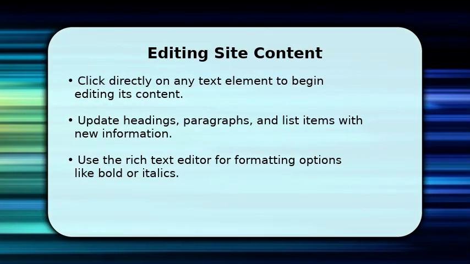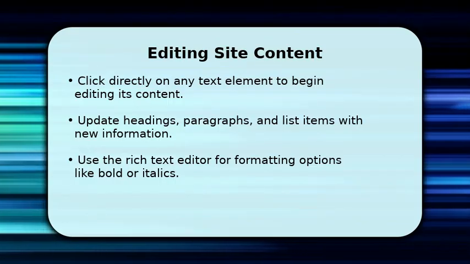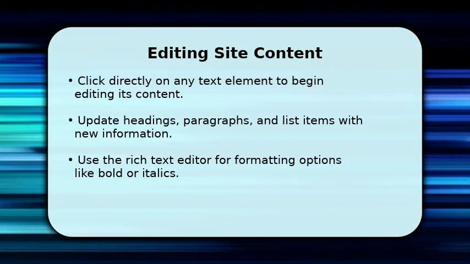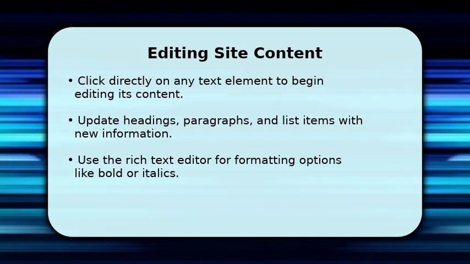Now, let us dive into editing your site's text. It is incredibly intuitive. Just click on any text you wish to change, whether it is a heading, a paragraph, or a list item. A small toolbar will appear, offering options to format your text, like making it bold or italic. You can also add links. Always remember to save your work frequently to ensure no progress is lost. This keeps your content fresh and accurate.